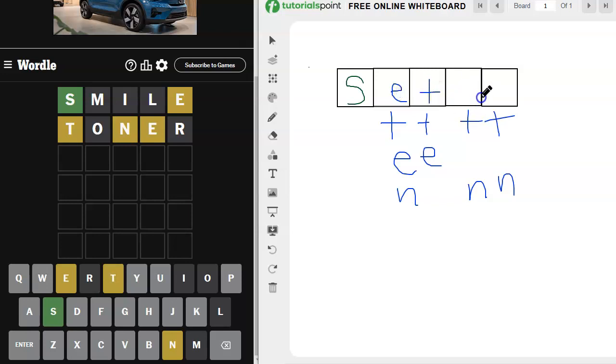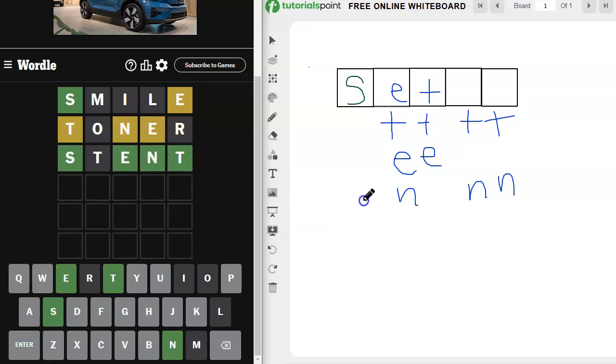S-T-E-N-T. What if it's stent? I think I want to try that. Because even if it's not that, the only thing I'm giving up is this S. I'm putting the T in two different spots, so that's going to tell me either it's here, or it's here, or it's in one of these two spots, so it'll really narrow it down. I'm trying the E in another spot. If it's not here, it has to be here. I'm trying the N in another spot. If it's not here, it has to be here or here, and we may have excluded some other things. I think this is a good one to try.